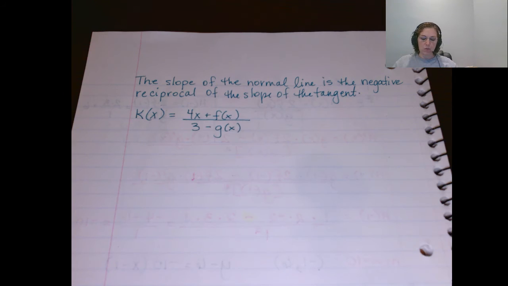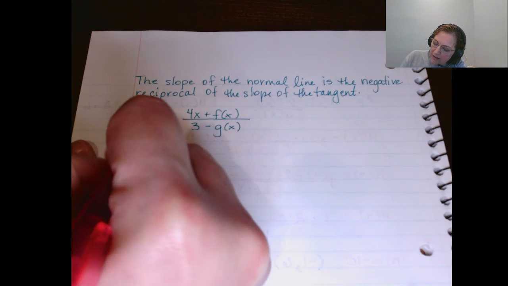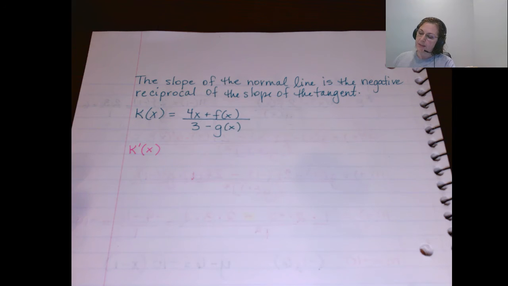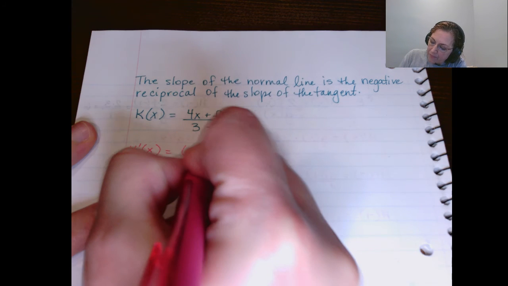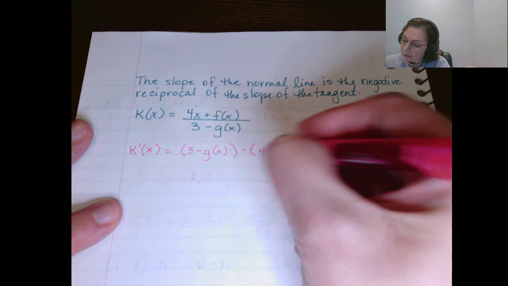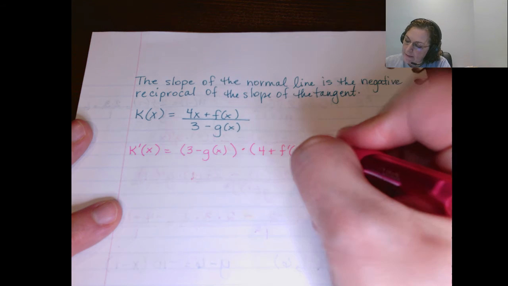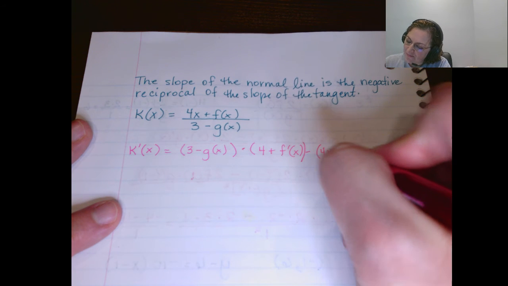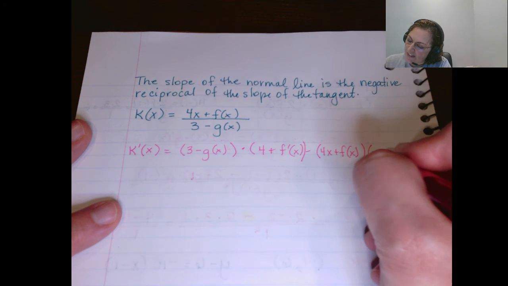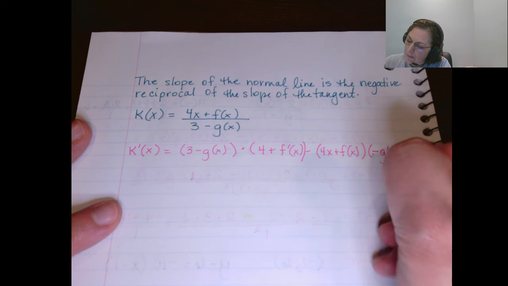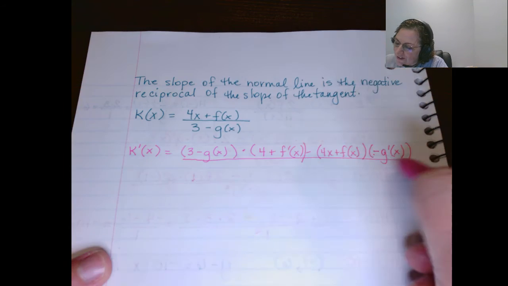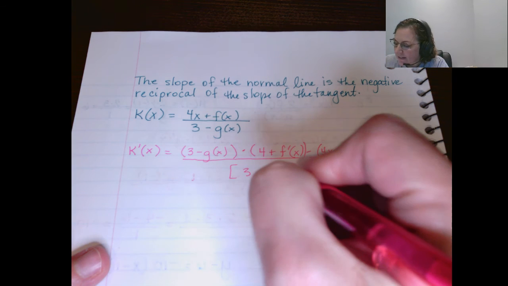Okay, start with the derivative. Quotient rule again. Because the plus and the minus is in the numerator and the denominator, I'm going to have to use parentheses. So let's do low d high, and again that needs parentheses, minus high d low. Oh, this one's tricky. You got negative g prime of x. Hope that didn't stump you on that one. All over 3 minus g of x squared.